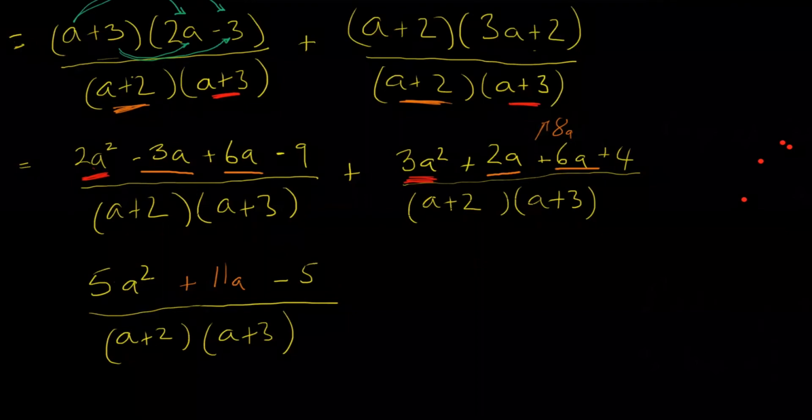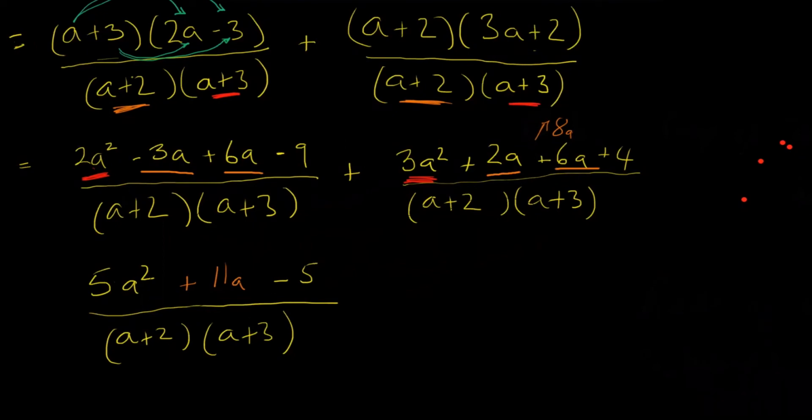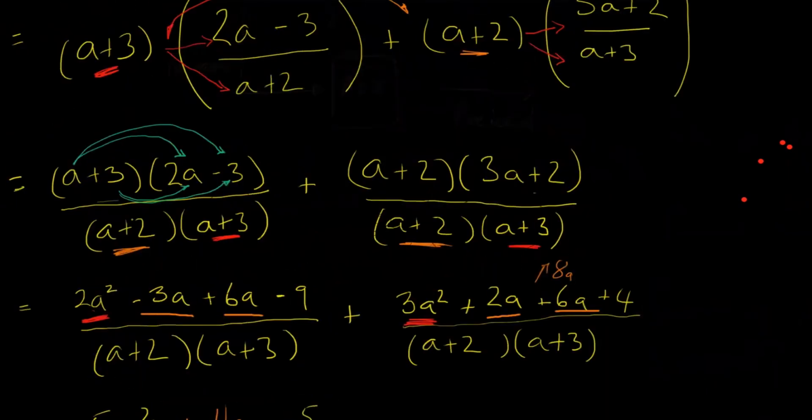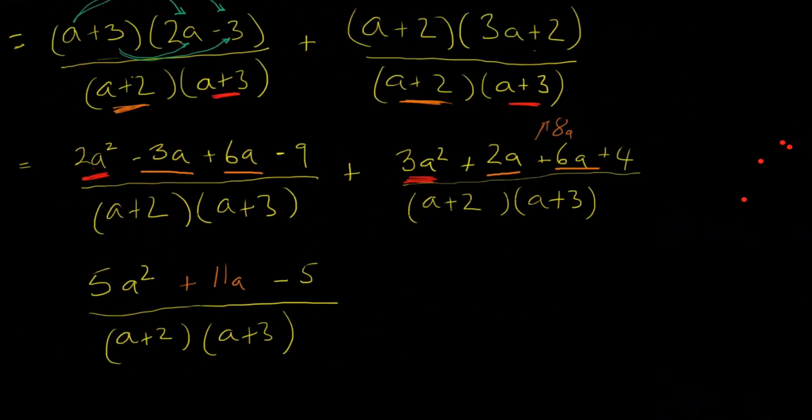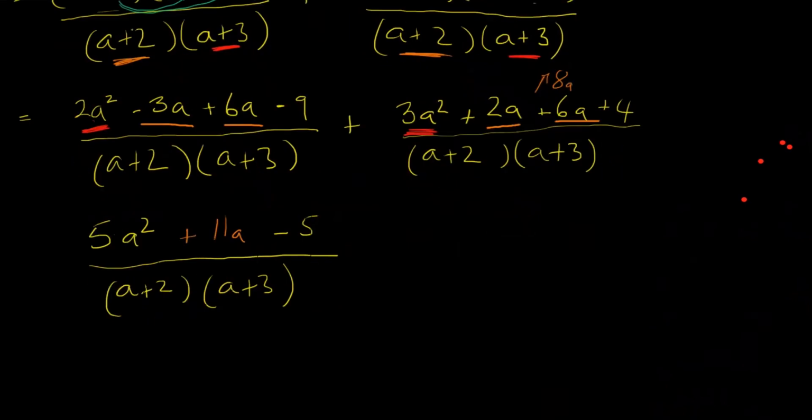We don't want to go any further than that because I think we're going to find it hard to factorize this, the 5 and the 1. Yeah, it isn't going to work. Okay. Does that make sense, everyone? This is quite a long one. If you look at the steps we had to go through, the concepts remain the same.